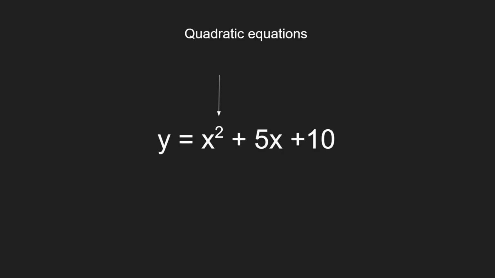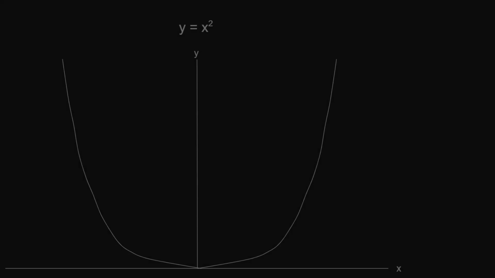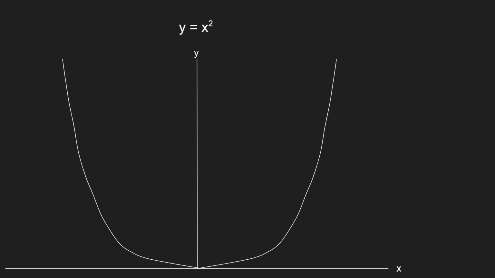In Algebra 1, you also learned a little bit about quadratic equations that involve one of the x's being raised to a power of 2. To bring an example, consider the equation y equals x squared. The graph is not labeled or exact, but this is the general shape of when you graph it. Whenever I refer to the line that y equals x squared creates, I'll refer to it as the graph of y equals x squared. But what if I asked you what the slope of the graph of y equals x squared is?